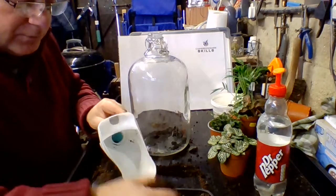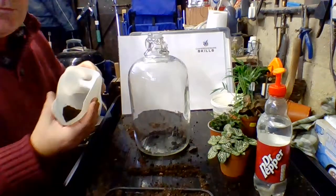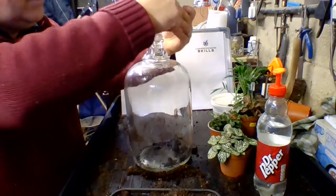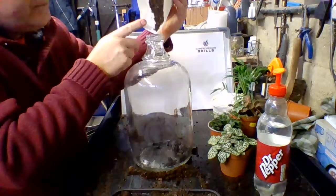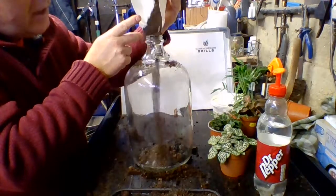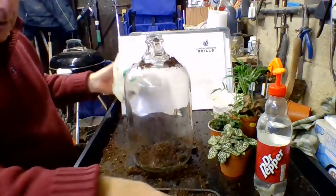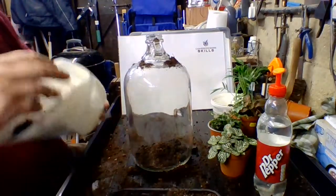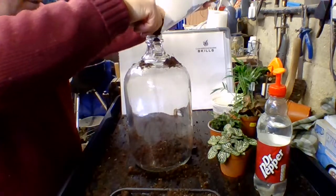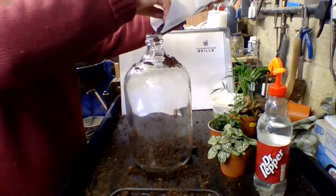The compost we're going to use is a cactus compost. I'm going to put it into this funnel here - what that does is it's much easier to fill the pot up like this than trying to use your hand. You can fold up a bit of paper but this works quite well. Ideally you want a couple of inches of compost in here - in metric you're looking at about 10 centimetres.